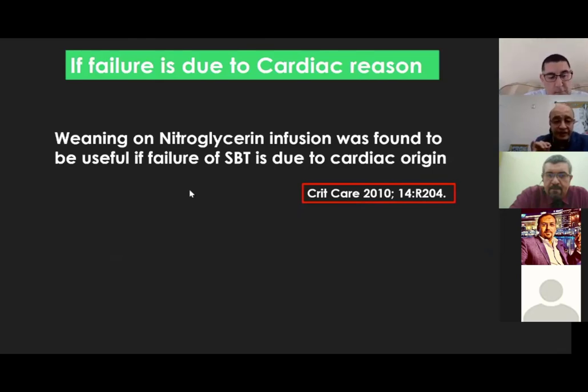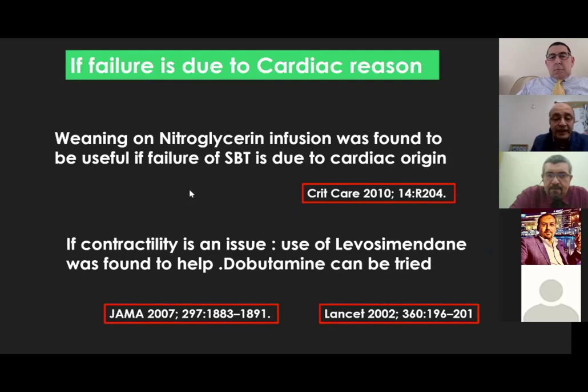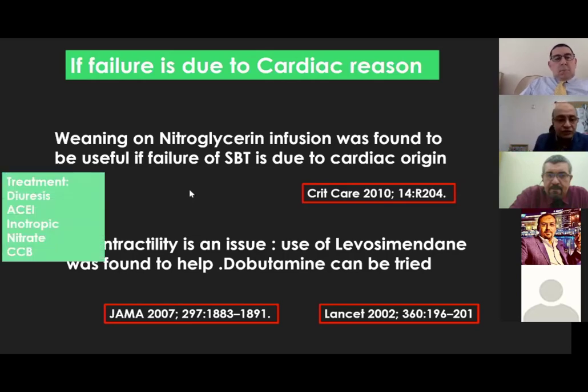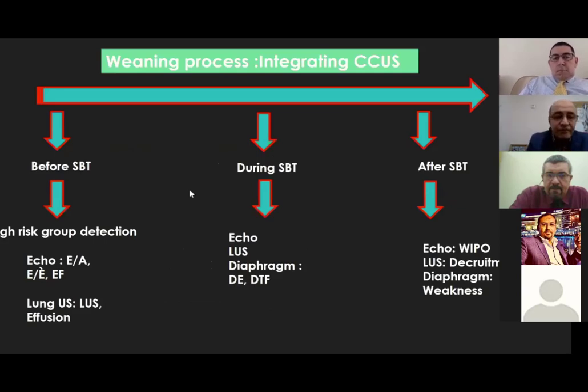If you have somebody whose cardiac function is bad before weaning, during the spontaneous breathing trial and after, you can try to use nitroglycerin to reduce the preload, which might help the right ventricle and left ventricle. The use of levosimendan or bupivacaine can also be tried, and there is a lot of evidence and very promising results from these trials of levosimendan and bupivacaine to increase contractility and cardiac output, which will impact the diaphragm and overall cardiac function, of course. Treatment of any heart failure should include diuresis, ACE inhibitor, inotropes, even a calcium channel blocker. So bottom line, you have to maximize the cardiac function before you go and wean.